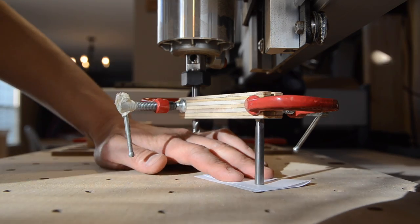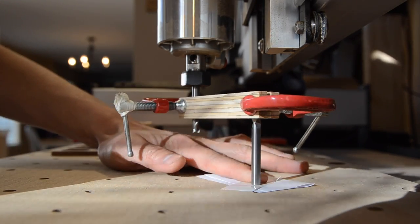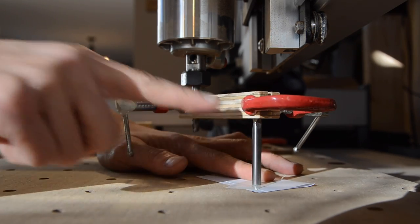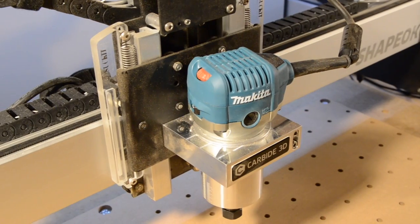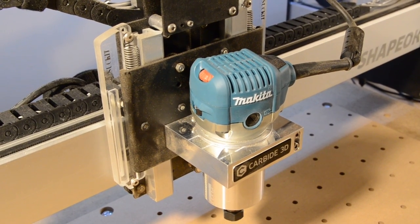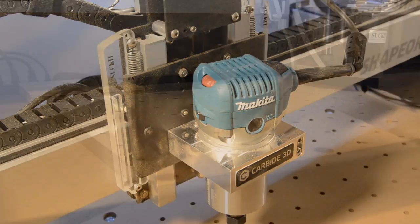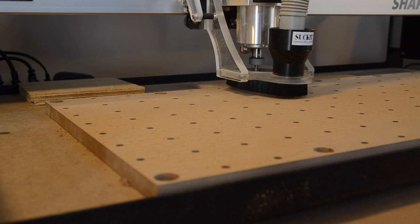If you don't have enough slop in the x-axis rail mounting holes to perfectly square your spindle, you may want to take a drill bit to your gantry end plates and just shave off the powder coating. That should be enough to take you the rest of the way. If your spindle needs correction for y-axis rotation, you can try fiddling with the spindle mount or the alignment of the z-axis rails.